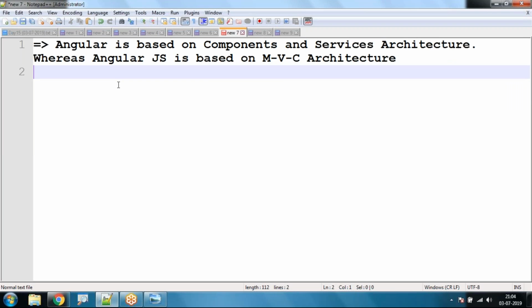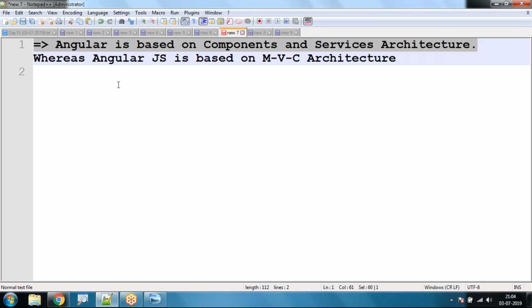The next important point is that Angular is purely based on components and services. So the Angular TypeScript framework is purely based on components and services. Now, what are these components?